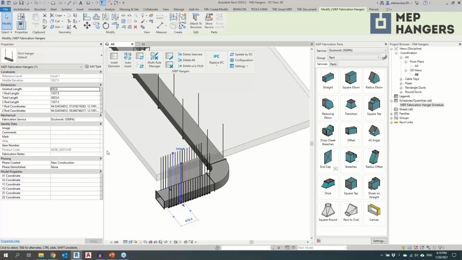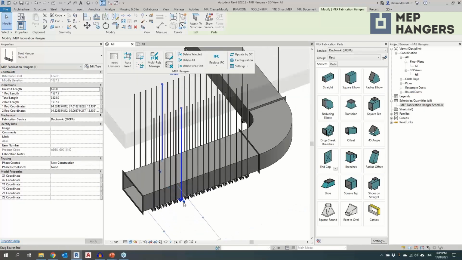And inside these hangers, like I mentioned in the presentation, our tool will report some parameters for scheduling or for production. And as you will see here, under the dimensions, these are parameters that will be inserted by our tool into your project. Under the dimensions for specifically the MEP fabrication hangers category, there'll be unistrut length, which reports the unistrut length. If there is no unistrut, then no value here. First rod length, second rod length, total length is the length for the whole unit. It's very useful for strap hangers, since it reports the whole length of this strap.